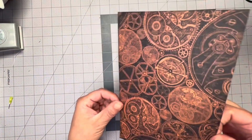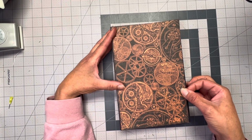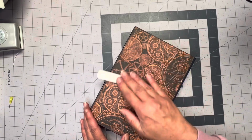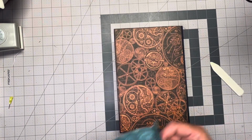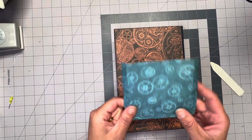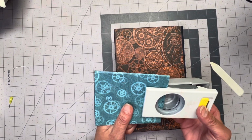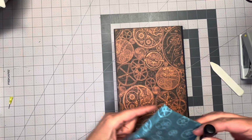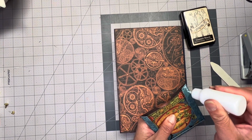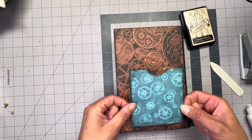And I cut a sheet of my pattern paper to fit the bag. So then I cut a piece of pattern paper to 4.5 by 5, and I scored it at 1/2 inch on 3 of the sides. I'm going to ink that. So then I'm going to put glue on those 1/2 inch tabs. I'm going to center it where I want it on the back.